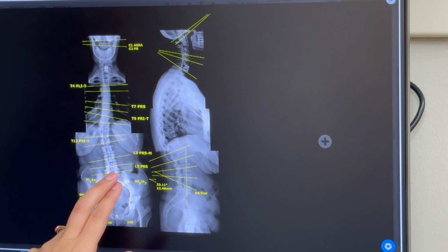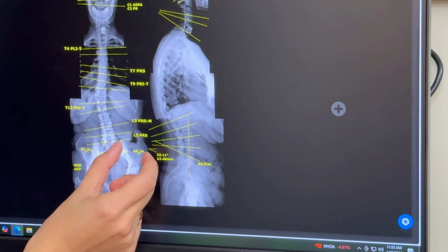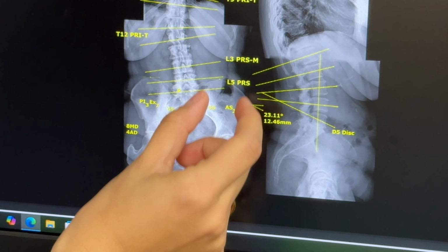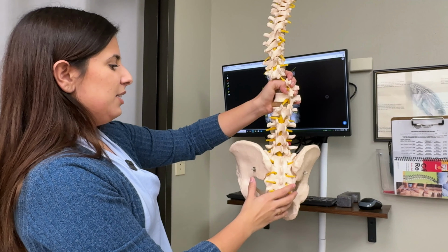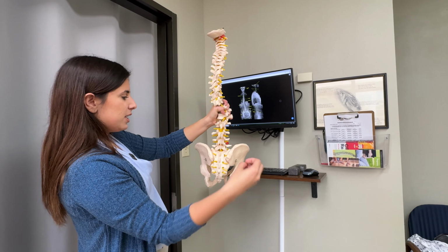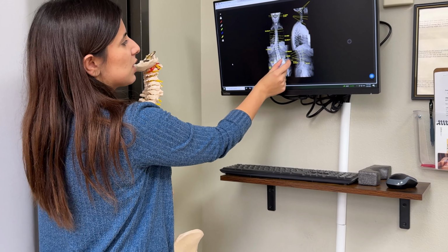On her x-ray, if you can visualize, this right side is much wider from here to here than this left side. So what we're seeing there is actual rotation of the pelvis, so that we're seeing more of the right iliac crest than the left. I can show you that real simply on the spine. That would be a good visual. Whenever we have this sort of rotation in the pelvis, pretend that you are an x-ray shooting the film, and you can see more of this iliac crest than this side. That's what we're seeing with this rotation in the pelvis. That's why this one is wider.